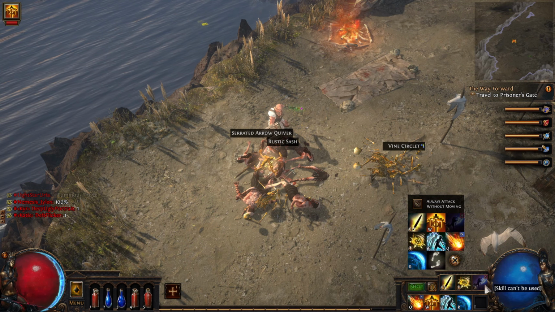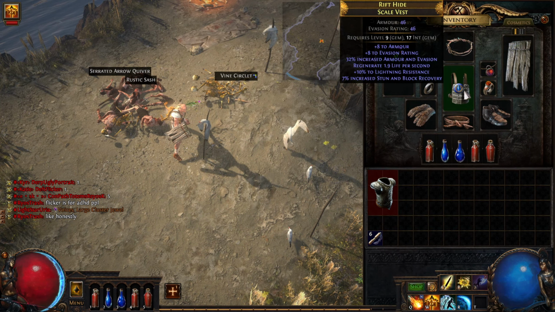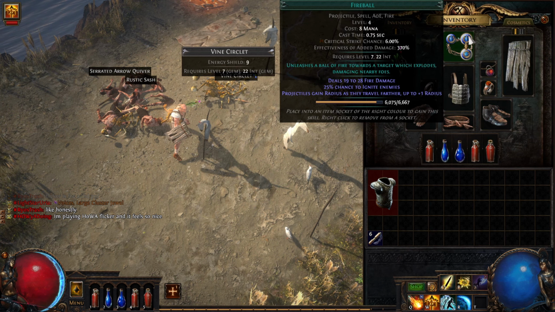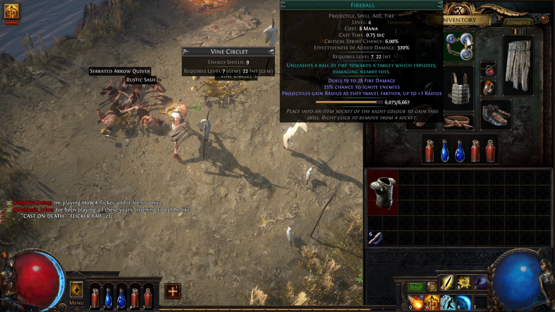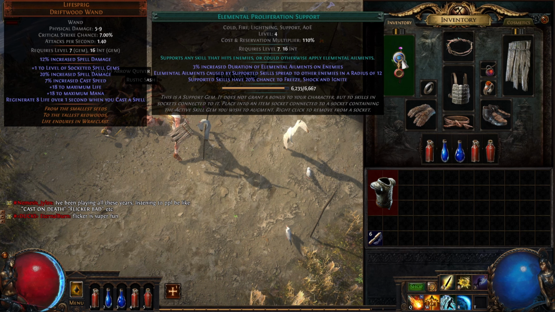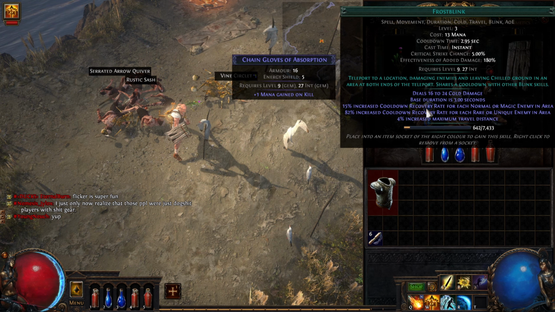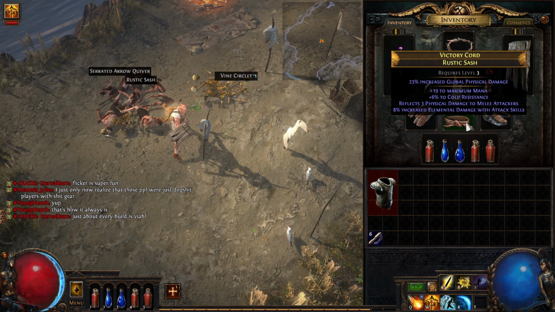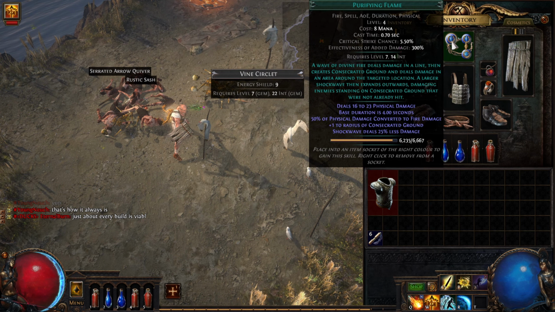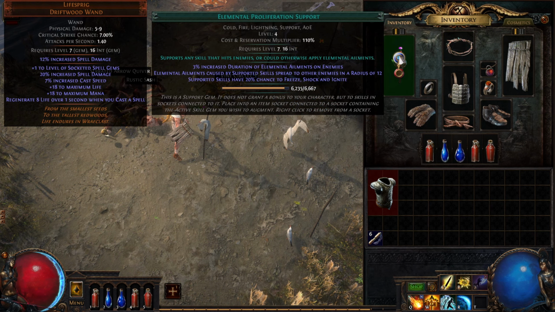Glacial Hammer. Yeah, so that can't actually be done. Frost Blink, Freezing Pulse. Fireball, Purifying Flame. Elemental Proliferation Support. Wait, where the hell did my strike go? Frost Blink, Freezing Pulse. Okay. Summon Holy Relic, Fireball, Arcane Surge Support, and Purifying Flame. Elemental.